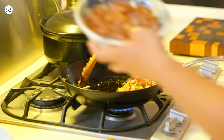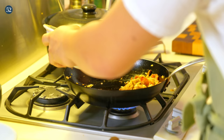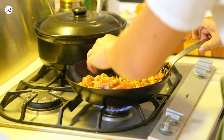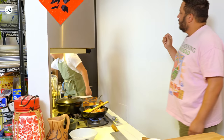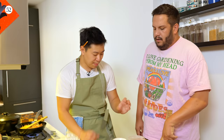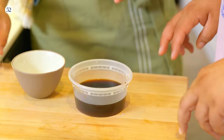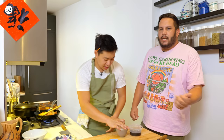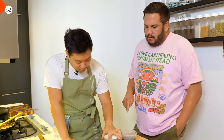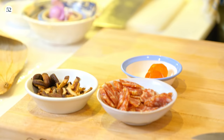Once everything is sort of working together, push that to the side and the chicken is going to go in. Get a little bit of color on there — it browns and then we'll move it. For the sauce, this liquid is mostly water with a little bit of soy sauce, a little bit of oyster sauce, salt and sugar — balanced between those seafood oyster flavors and the soy sauce. And then we have potato starch. I prefer potato starch over cornstarch. Equal parts potato starch and water — we're going to use this slurry to thicken it.